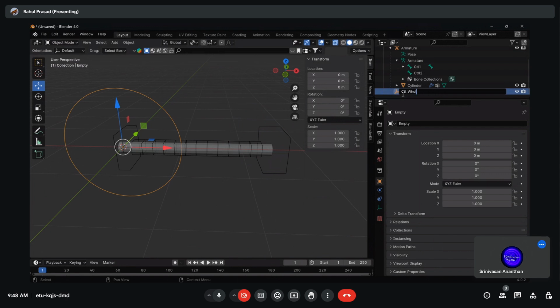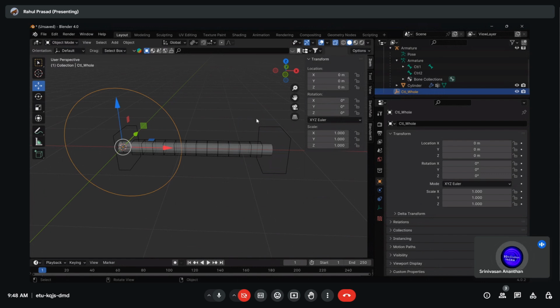Yeah. Some control is needed in object mode for you to transport it from this origin point to anywhere. You can place it, scale it, rotate it, all that should be there.